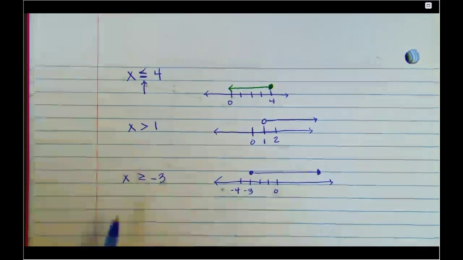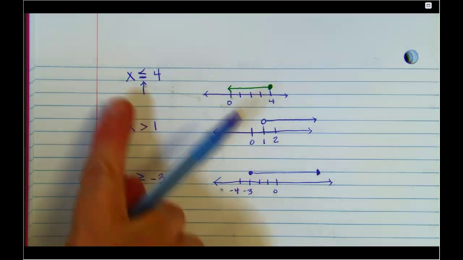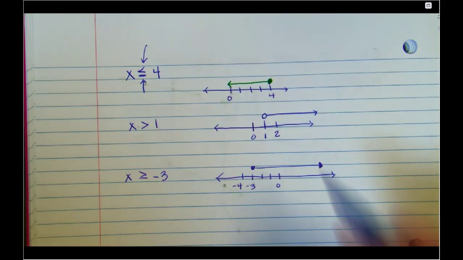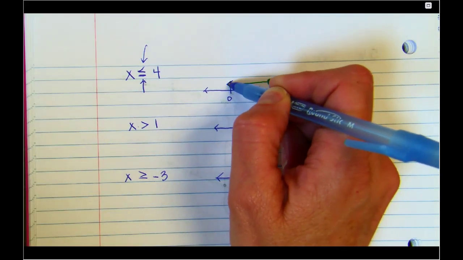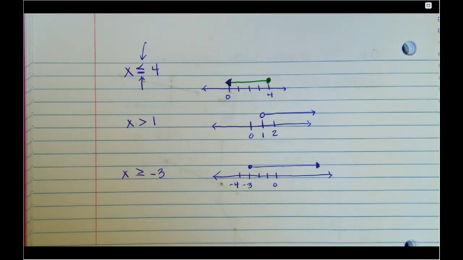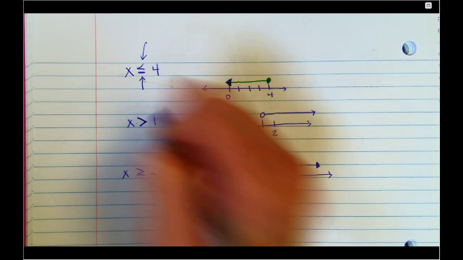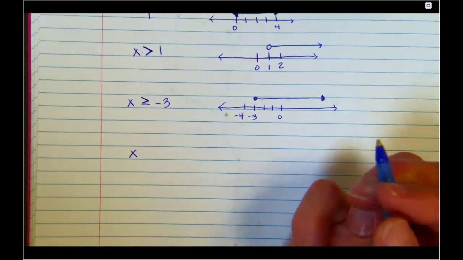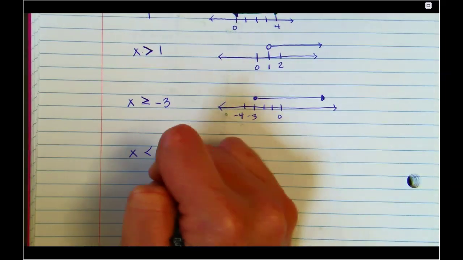Now, there's a little bit of a shortcut, I don't know, a hack. As long as you're talking about x's, as long as your x is on the left side, that inequality sign tells you what way to draw the arrow. So if you need to pause the video and have Miss Barnhart or Miss Hall explain that to you, it's literally that easy. If the sign points to the right, you draw your arrow to the right. This one points to the right, so you draw your arrow to the right. That only works if the x is on the left. As long as the x is on the left, draw it. I know I said one more, but let's do one. So let's say we have this, x is less than 2.